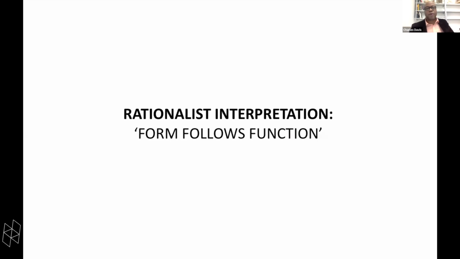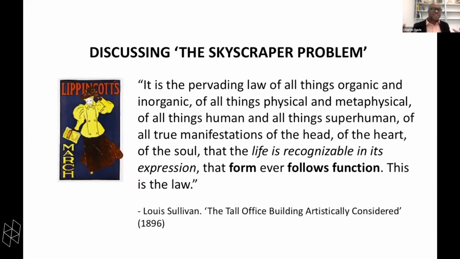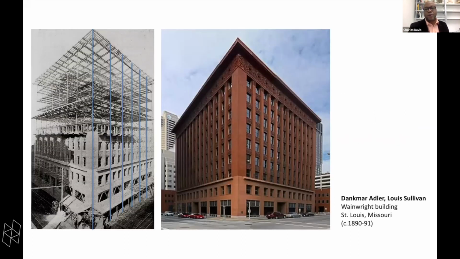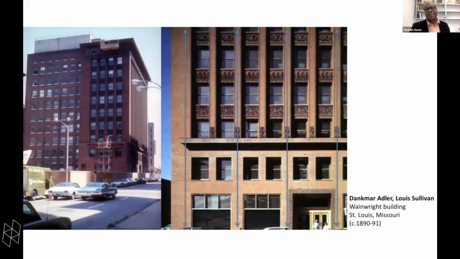So I'll just very briefly try and review these different canonical interpretations of Sullivan. Usually people cite this text where they get this phrase, form follows function, and depending on how one interprets it, you might think of his building as a kind of aesthetic frame for the structural frame underneath, where all of the lines of force moving from the facade of the building show us in a phenomenal way what is happening behind the building, even so far as trying to show what the utilitarian frame of the building would be without the explanatory tectonic frame that tells us artistically what these forces are.